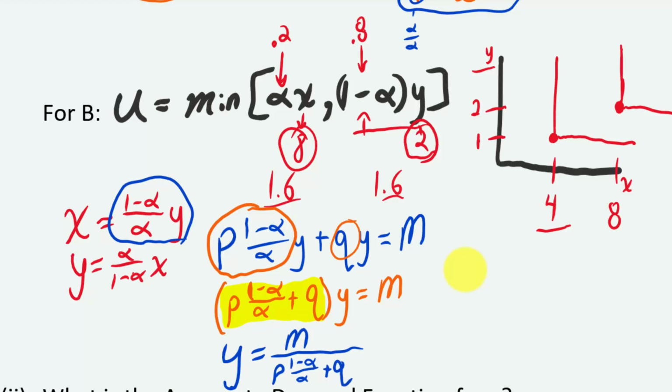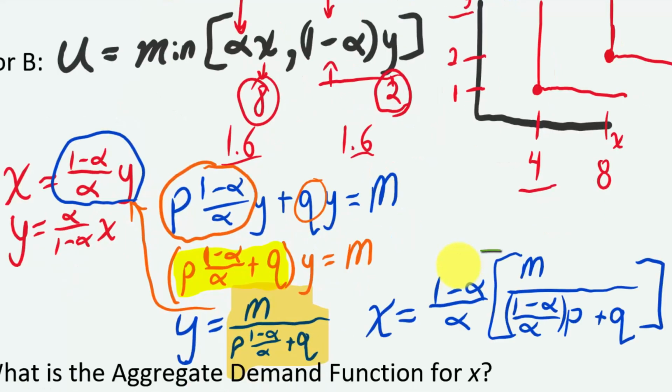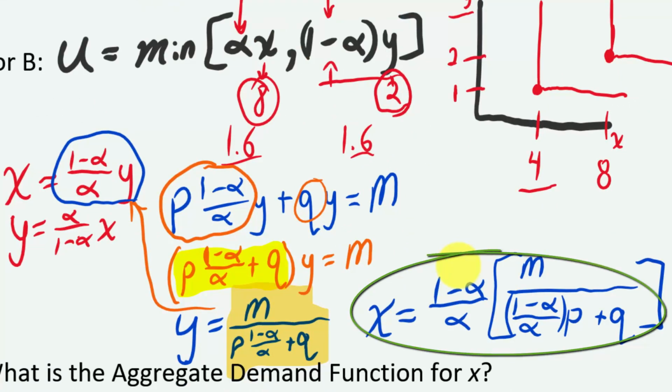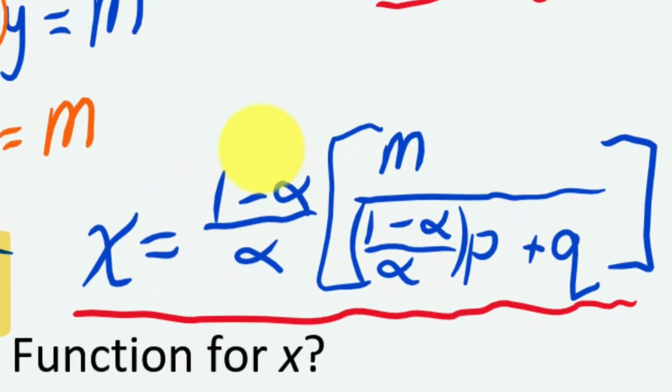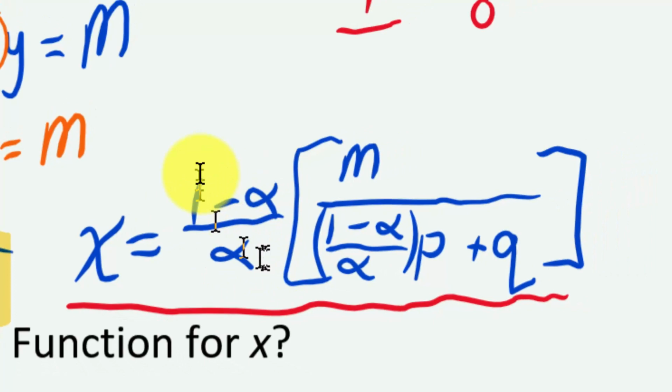Probably the easiest thing to do is plug that value for y into this equation that tells us how many x's we're going to get. So let's do that and simplify. Here's what we're going to be looking at to start with, and then we want to figure out some way to simplify that so the answer does not look quite so ugly. A common trick, which we did once before, is to find a common denominator on the bottom so that we can cancel some things with regard to this 1 minus alpha over alpha multiplier.